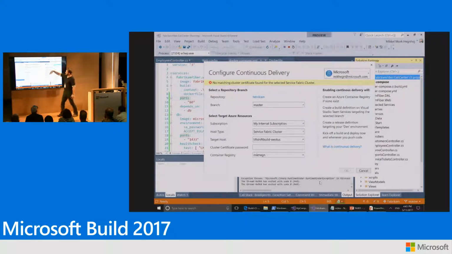So what this configure continuous delivery dialog in Visual Studio is doing is it's going to create everything I'm going to show you from now on: Visual Studio Team Services build and release definitions, container registries in Azure that you need to store your containers, and finally set up the build into a Service Fabric cluster. It doesn't build a Service Fabric cluster, but in the tutorial, there are some easy commandlets to do that for you. So this is just an easy way for you to not have to go into Visual Studio Team Services, find the right build definition, find the right release definition, and all of that, making sure authentication and everything gets set up. This will do it for you.